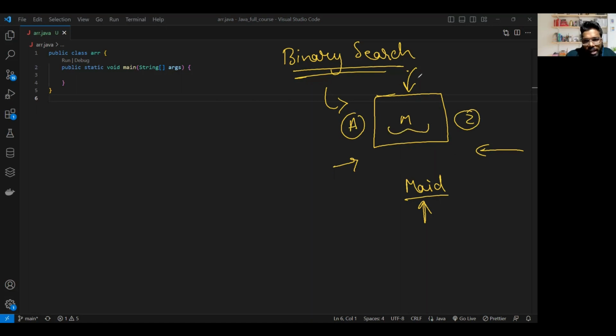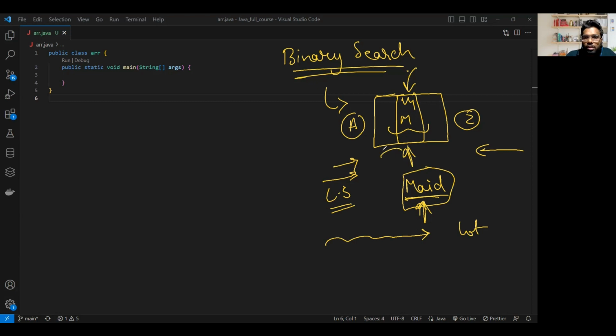So you will directly jump to the middle pages and check if "maid" is present somewhere. If you had started from the beginning, A page, B page, this would be referred to as linear search, because you are going linearly, and this could take a lot of time. But what you did is jump directly in between and compare: is it on this side or this side, left side or right side? The exact same concept is applied in binary search. That itself is binary search.